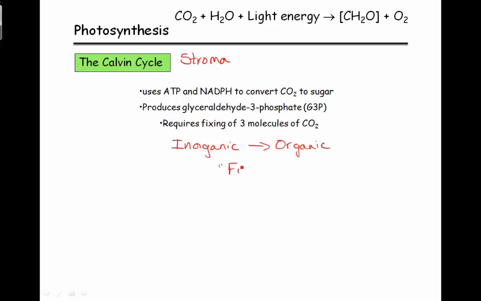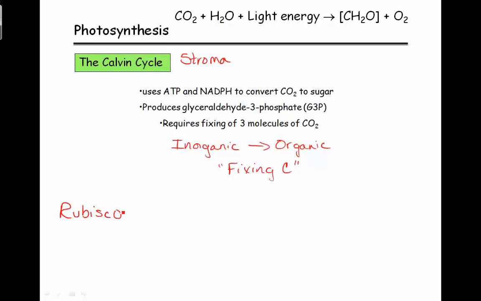This process is what we call fixing the carbon. So the Calvin cycle's job is to fix the carbon. Basically take inorganic carbon and put that into a useful form, and a form that heterotrophic organisms are going to then be able to utilize. We will have an enzyme at the very beginning of this process that is critical for the fixing of the carbon, or that does the initial fixing of the carbon. And this enzyme's name is going to be Rubisco.